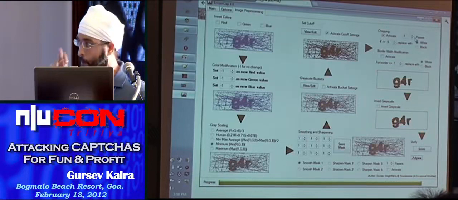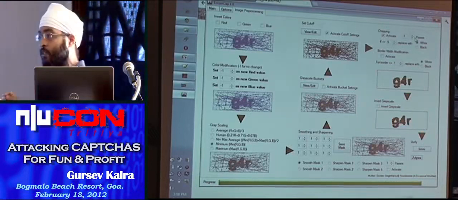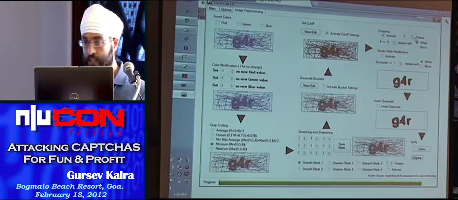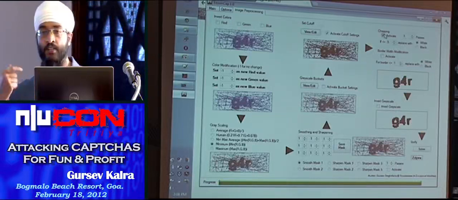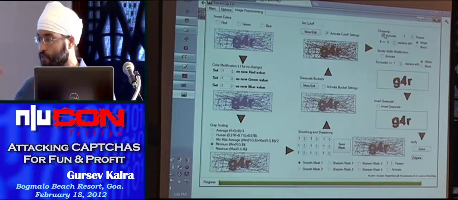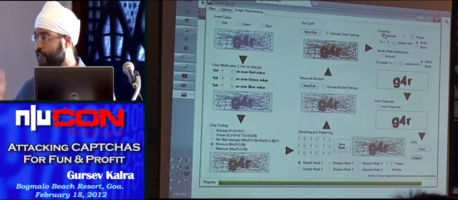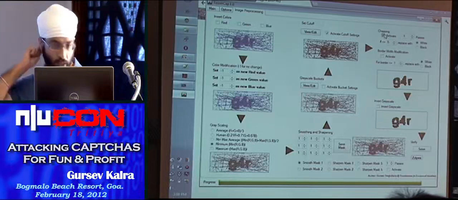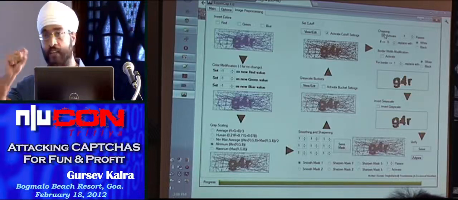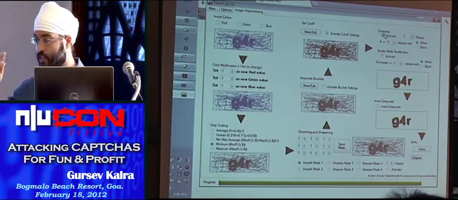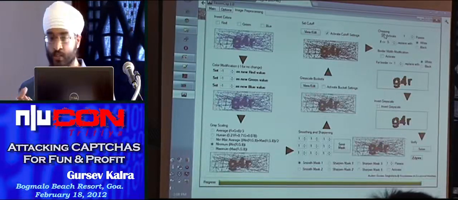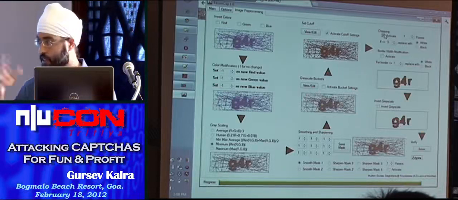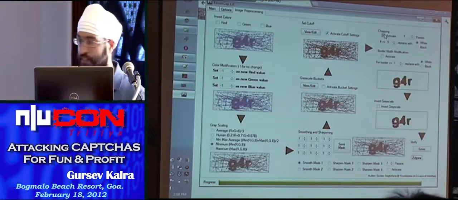So it will be a part of the pipeline with which the CAPTCHA is going through. Here, if I say the chopping filter, what this does is, normally developers insert random lines in CAPTCHA. Those lines are not generally the same width as the text. So if you have a line which is less than 5 pixels, or any continuous color which is less than 5 pixels, or 2 pixels as I chose in the settings here, it will be completely removed with the value that you choose. It can be black or white. So that is what it does.